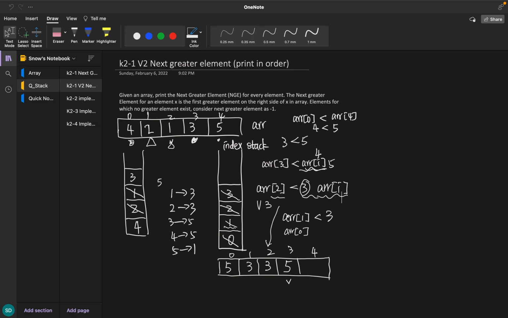Now we check, and now the stack is empty. Now we put the last index on it, which is 4. What's left in the stack, we will have a -1 here. So we put -1 here.